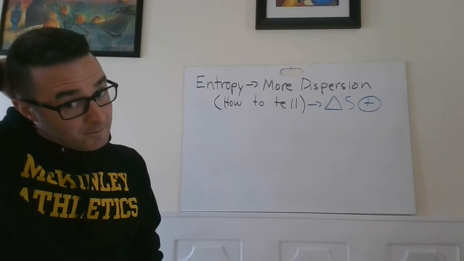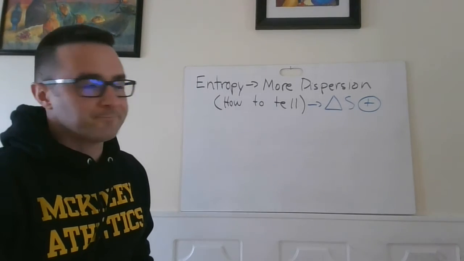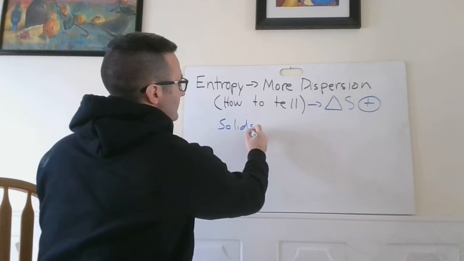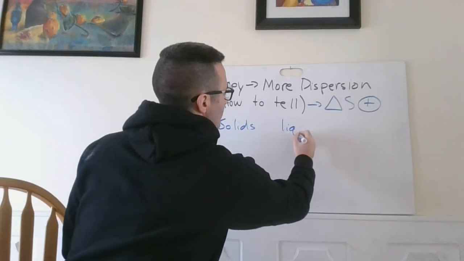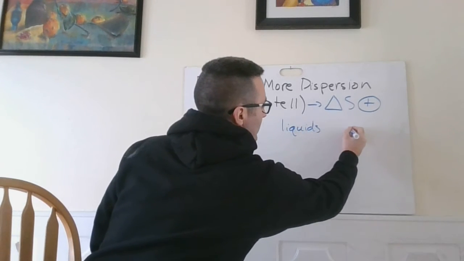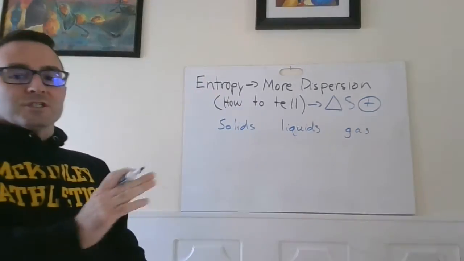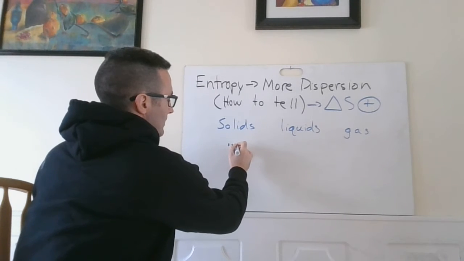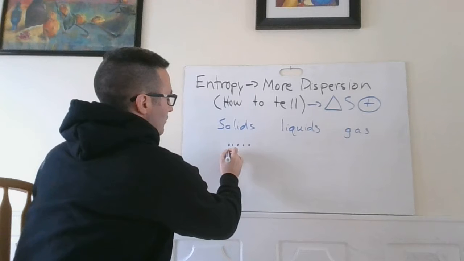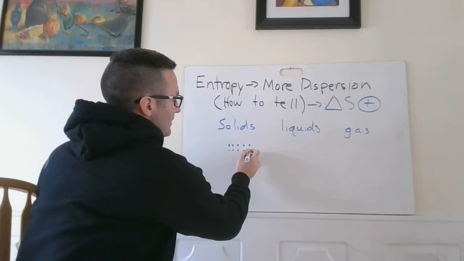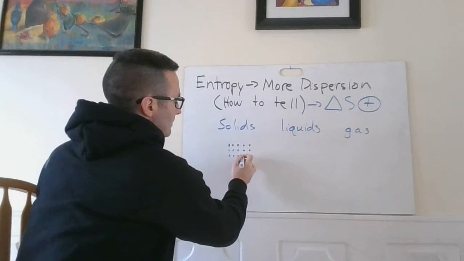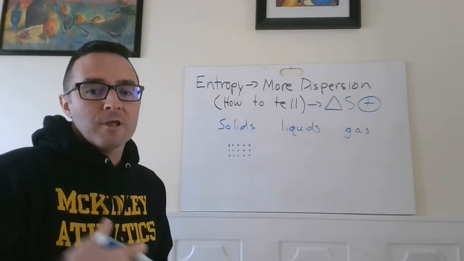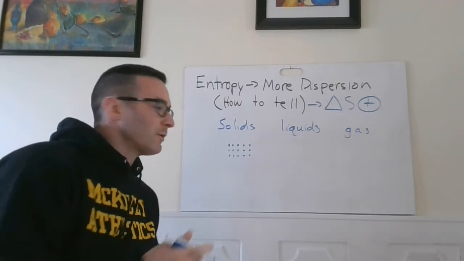So start with kind of an easy idea first. If you think of phases, solids, liquids, and gas. And just think about how you have particles. You've got dots. All right, guys, during this COVID crisis, my artwork has not gotten any better. So a solid is very ordered. It's regulated. It's a regular pattern. Things are compact. Your particles are not dispersed.